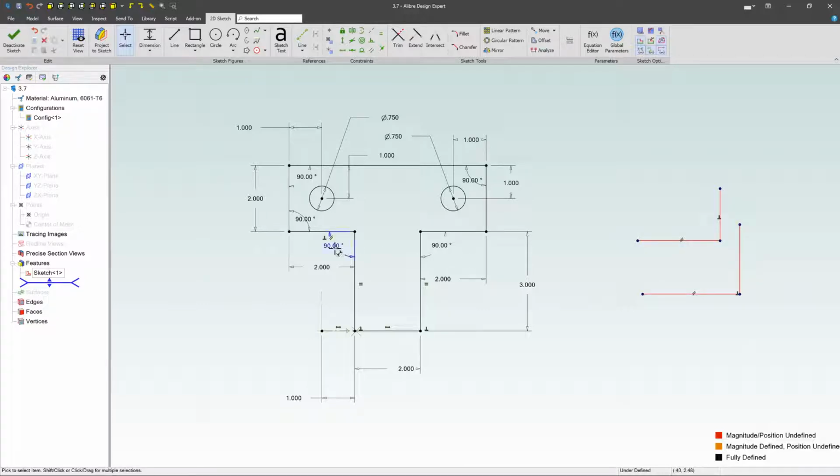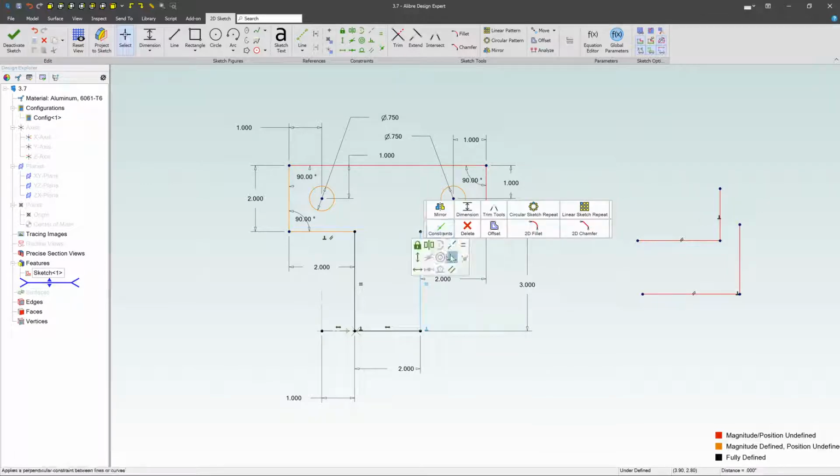Okay, same thing up here. Let's go ahead and delete a couple of these guys over here. We don't want those. Let's go ahead and add the constraints in, and you've got to select both the lines, and you're going to grab that one right there. A lot easier, okay? The other thing I want to point out is this is symmetrical, right? Everything on the right-hand side is the same as it is on the left-hand side. So, do we need to really do all this work 2 times?